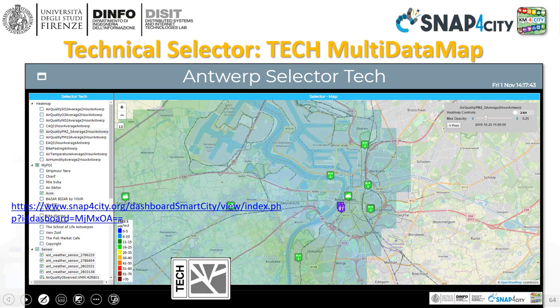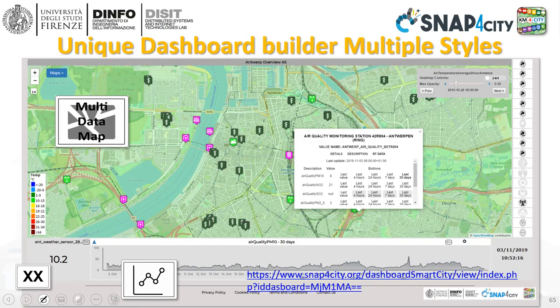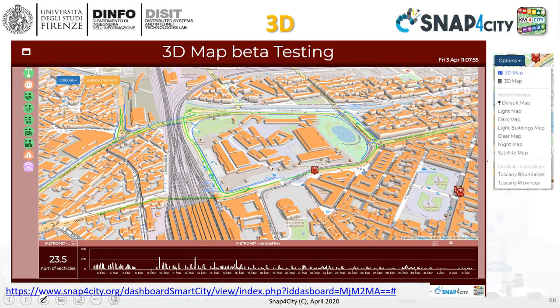You can associate the multi-data map with a technical selector like this one. The technical selector allows you to have a huge amount of elements to be selected and visualized on the map. This would not be possible with a selector with a lot of icons or micro buttons because they take too much space. But if you have a list, you can select which kind of elements you would like to show, and it would be very technical but effective, and you can control in depth. So this is another example with a multi-data map, a single content, time trend, and icons on the selector.